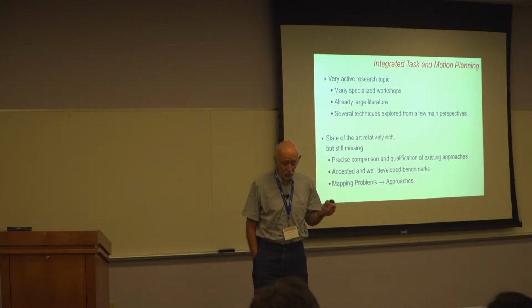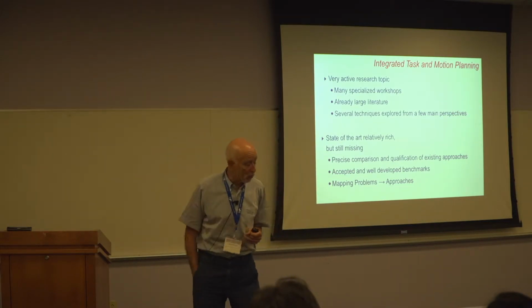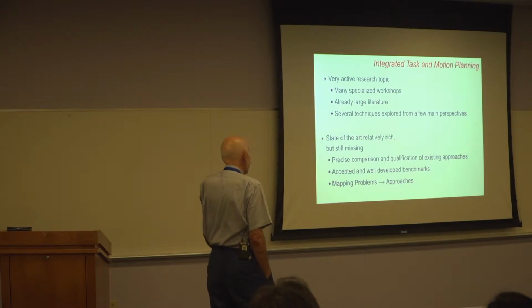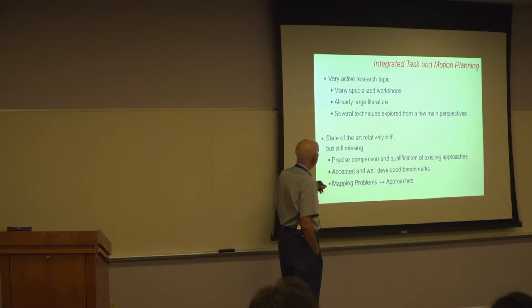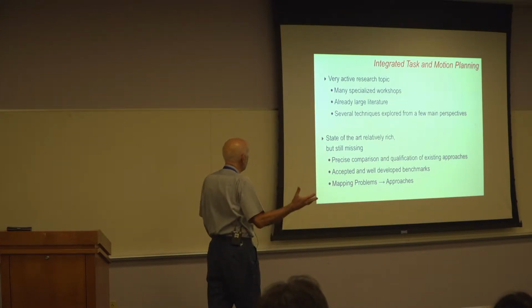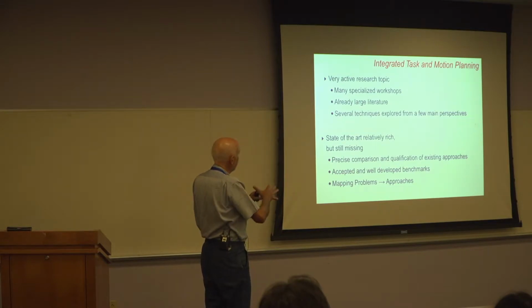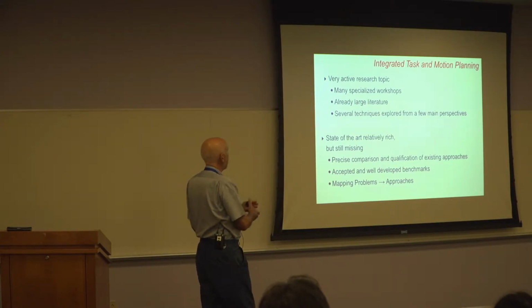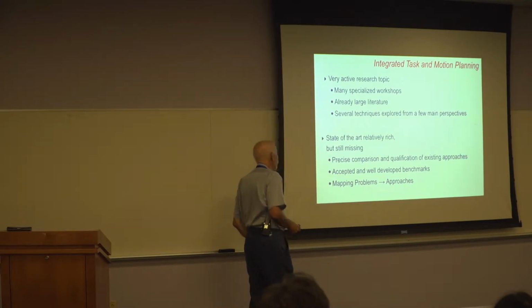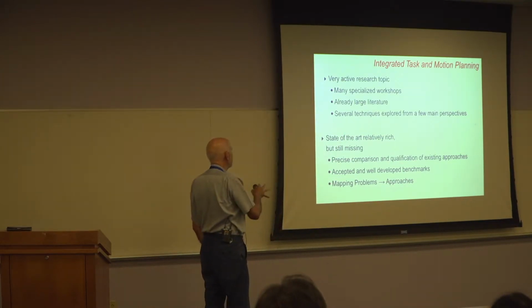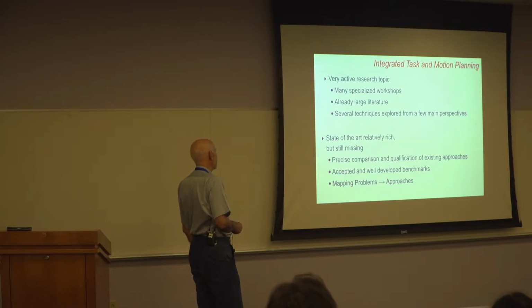I mentioned that this work stems from a survey that we are working on, and we already have something like 250, 300 papers. I'll comment on some of them later on, and you have several techniques that are being explored by this already large literature from a few main perspectives, and I'll try to give you a map of these techniques in order for you to figure out where each stands with respect to these approaches.